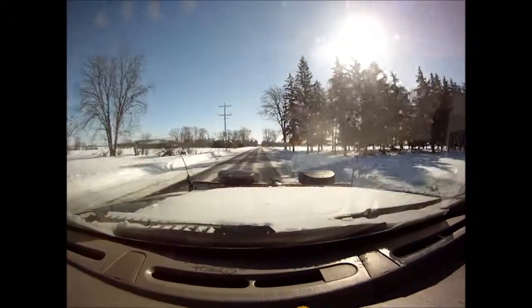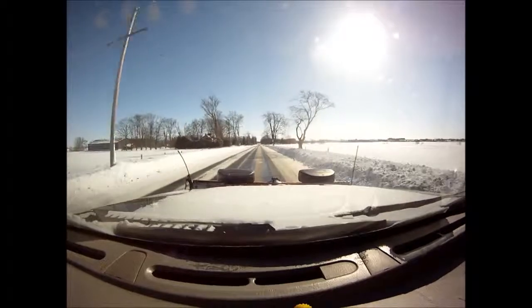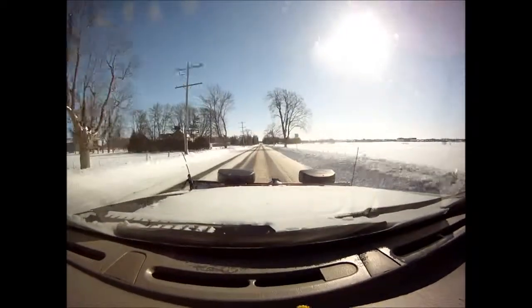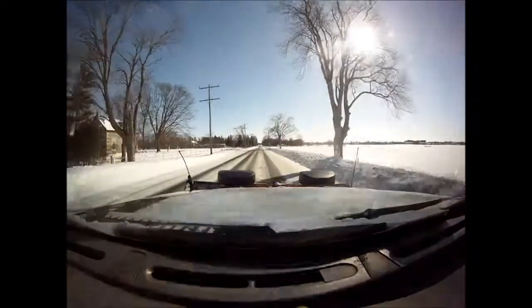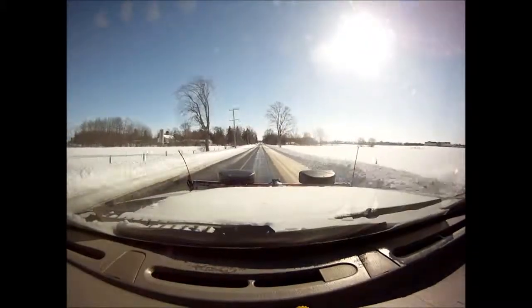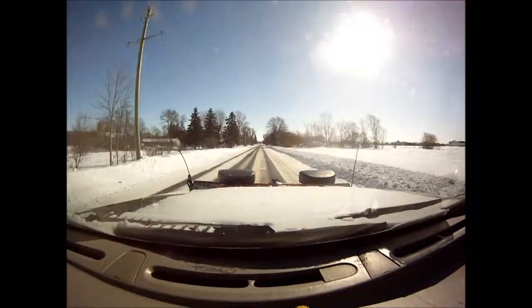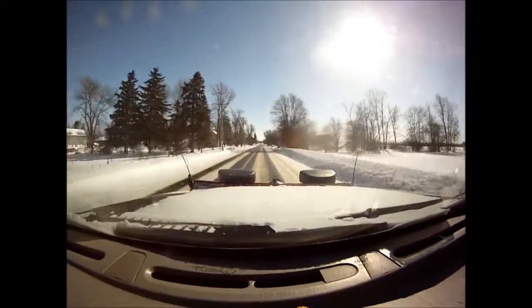I mean, it's awesome, but I'm just about out of space to store the snow everywhere I go. I've been doing the neighbors now and a couple other freebies just to learn so that next year I can start charging. But this has been a hell of a winter, and I've learned fast, and I've had just about every scenario you can come up with in one year, I think.